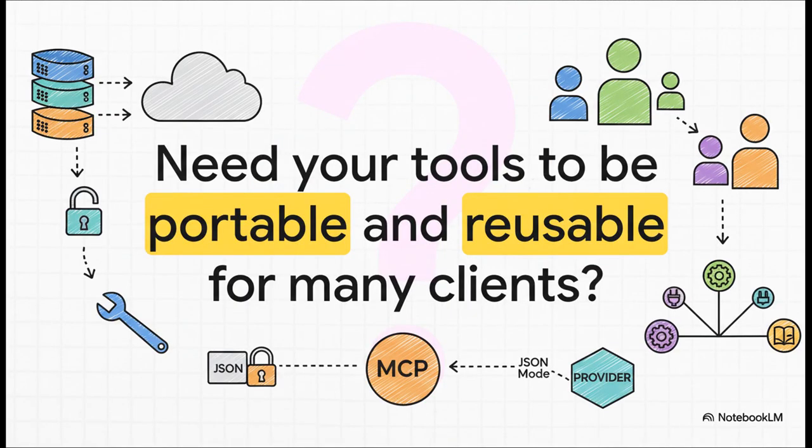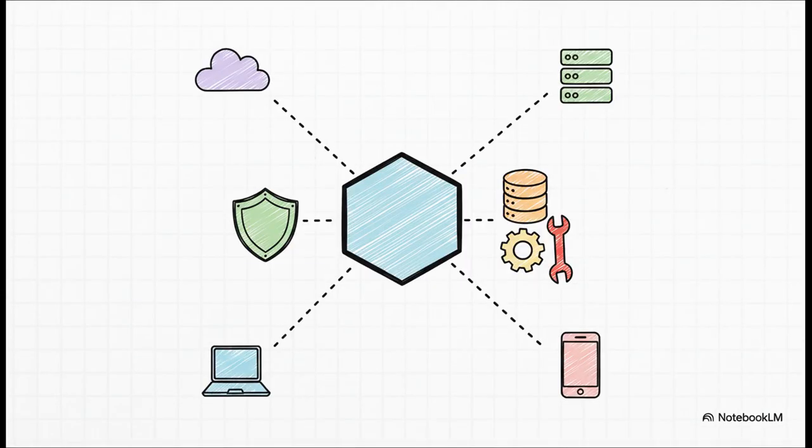Okay, but what if your vision is bigger? What if you're building a platform that needs to work with different models? Imagine your main AI provider suddenly triples their prices, or a new open source model comes out that's way better. Are you ready to switch? This is for when portability isn't just a nice to have, it's critical. This is where MCP just comes in and shines.